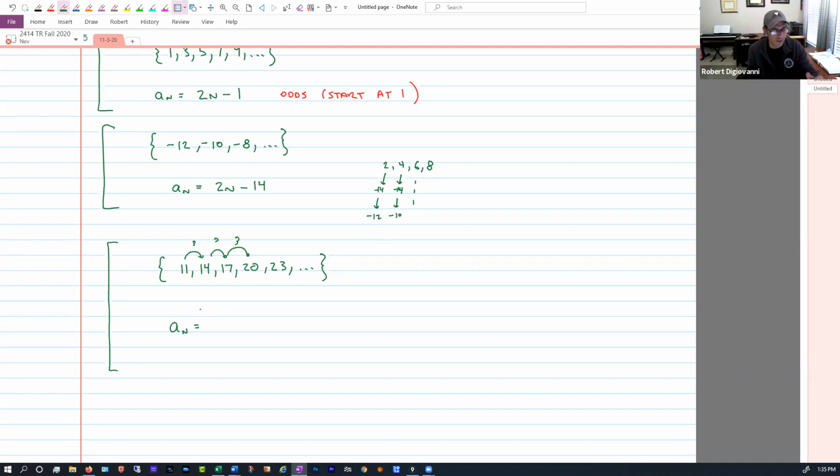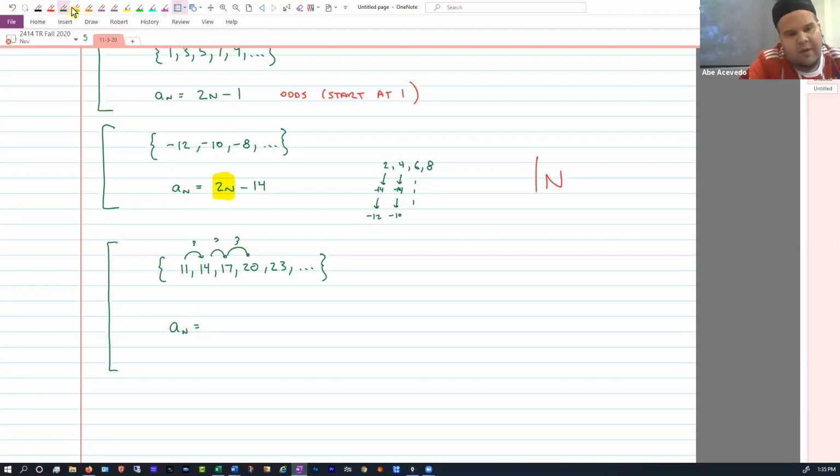So you know what? In the previous problem, the even numbers, 2n creates a jump by 2, doesn't it? A jump by 2 each time? Yes. If it's just n by itself, it's a jump by 1 because there's a 1 in front of the n. Here we want to jump by 3. So it'll be not n plus 3, but 3n? 3n, okay. That should make us jump by 3 each time. Now, where do we want to start though? Because right now, if I let n be 1, I'm going to get 3, right? I don't want to start at 3. I want to start at 11.